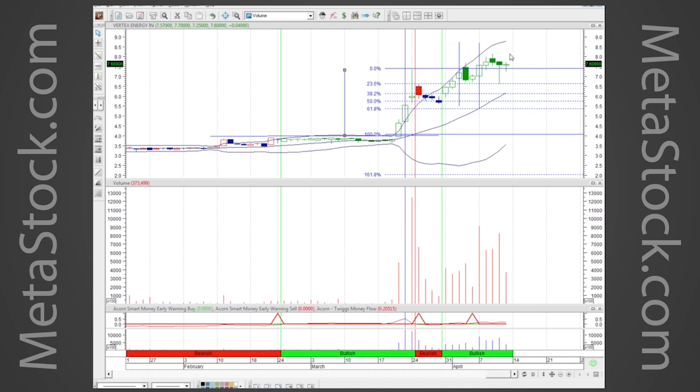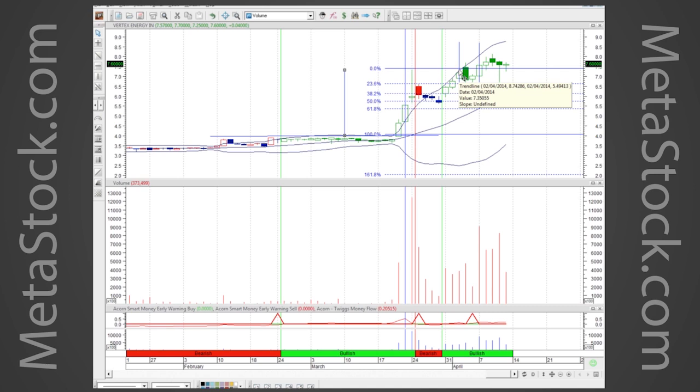Okay, so once we've extended this, it now gives us our target, our entry point, and these work extremely well, because whether we're in bullish markets, bearish markets, consolidating markets, it doesn't really matter. When you get a stock that goes from 50,000, 100,000 shares a day to 4 million shares, there's such a huge amount of smart money going into that stock that it needs to see a return. It needs to make money. And you get these big moves where that money piles in, that initial leg, it consolidates in that flag, which is here, and then goes for at least a second blast most of the time.